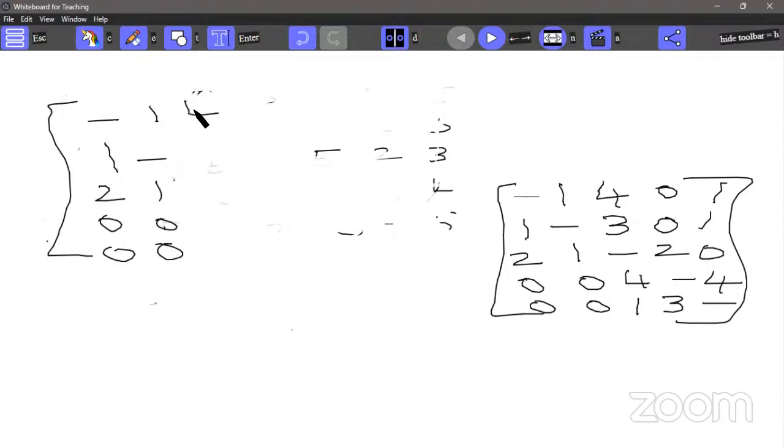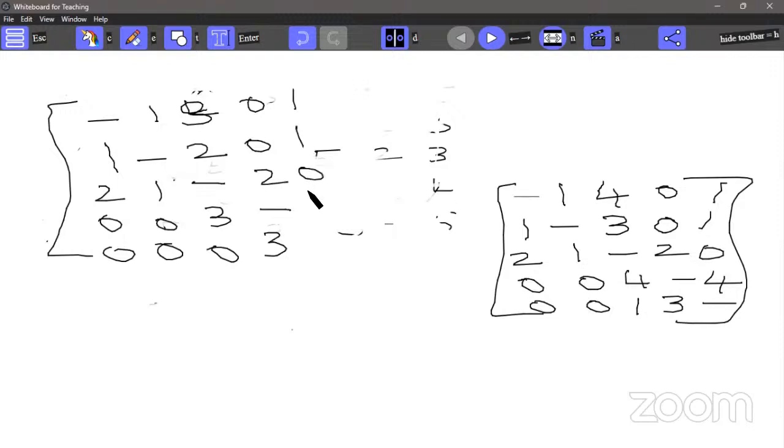Second, third column. 3, 3, 2, 2, dash, dash, 3, 3, 0, 0. Fourth column. 0, 0, 0, 0, 2, dash, 2, dash, 3, 3. Then 1, 1, 1, 0, 0, 4, dash. See, this dash technique can be used for restricted assignment problem also.